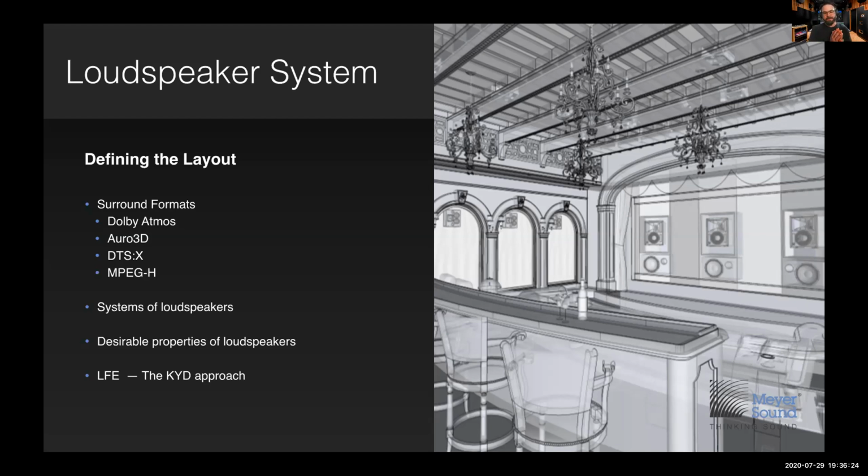It's important that as sounds transition from the screen into the surround arrays, that is a seamless transition. The goal, the dragon that we're chasing here, is to create this sonic bubble that we're within, right? And having consistent coverage and low distortion loudspeakers that scale through the entire dynamic range, that's something that, at least at Meyer Sound, we put a lot of time and effort into making sure that our product offering achieves that.